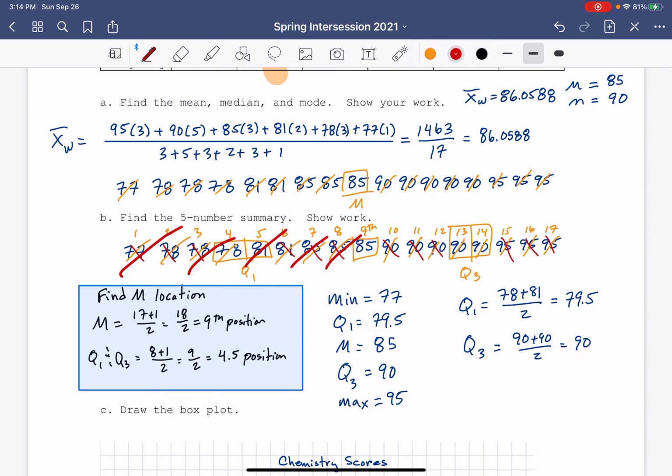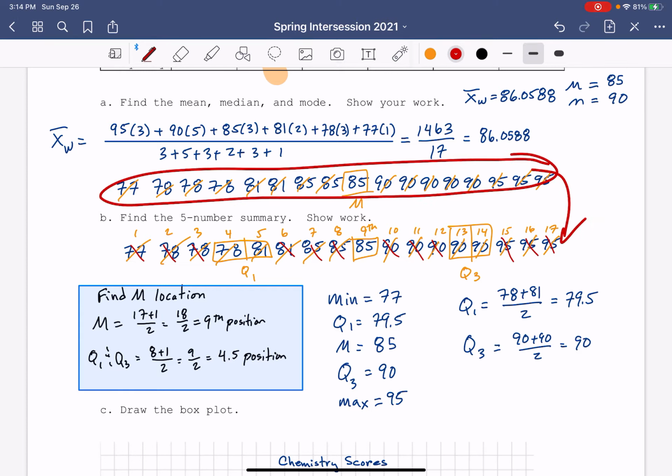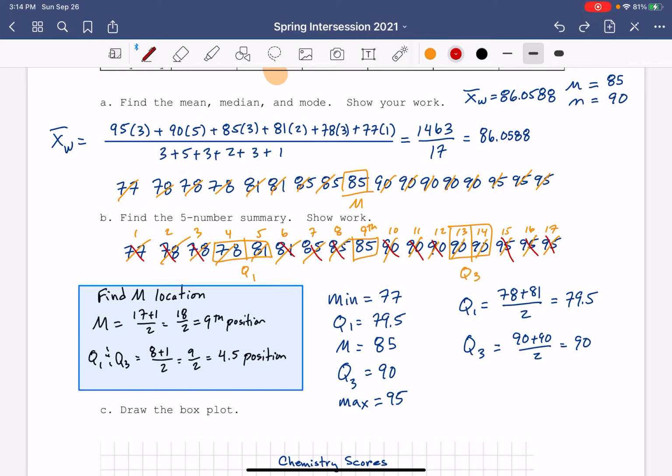Do you have to find the mode again if it's asking you for the five number summary? Yes, find the mode again. At least you already know the answer for that one. Can we just put this over here instead and do one list for both problems? No. How come? Because it's too messy. It's a different problem. Just do each problem separately. And the one other reason why is that maybe you made a mistake here and you won't make a mistake there, right? Maybe something comes up and you don't see it. Okay, so 85 is right here. Which is the median, right?